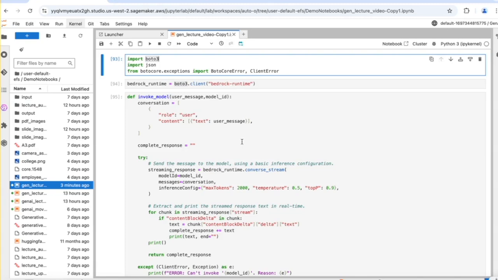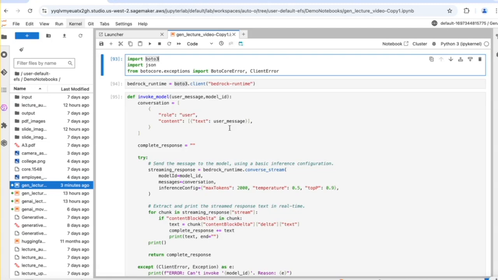The lecture notes are eventually going to get converted into audio because we are going to make a talking video out of it. The additional approach I'm taking is creating a PowerPoint slide deck out of those, so that you can also leverage it to present, in case you have to, along with the training videos. And then there is an intermediary step, and this is the approach that I'm taking.